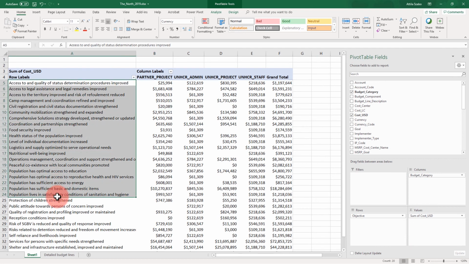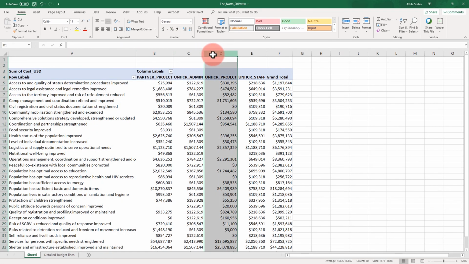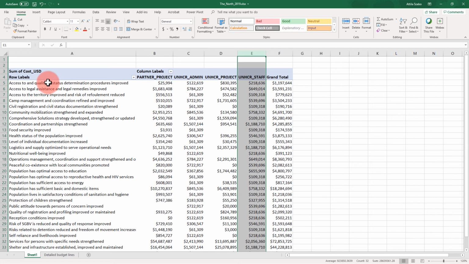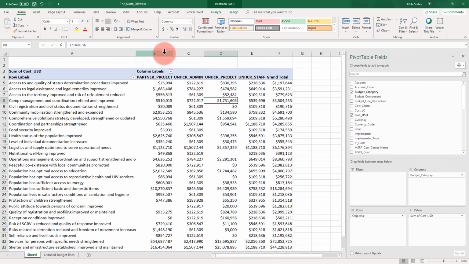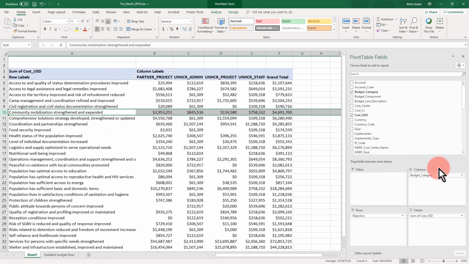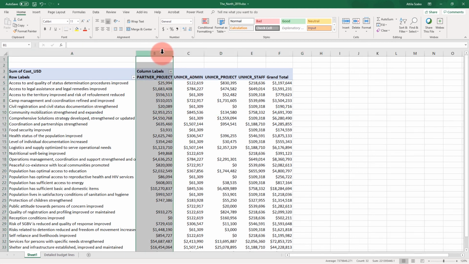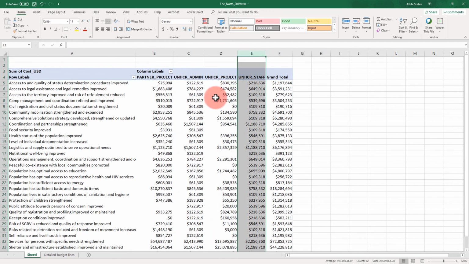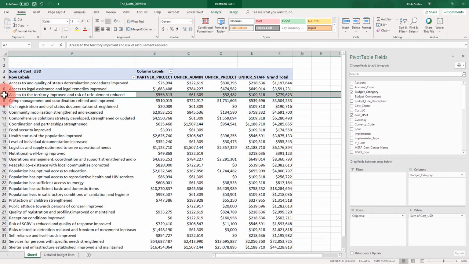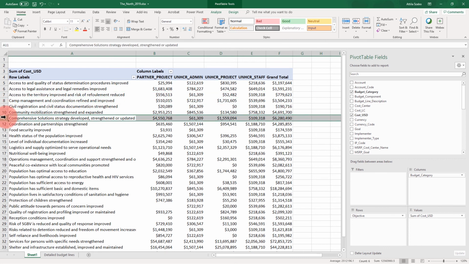I have my objectives here, and I have 4 different columns giving me 4 different levels of aggregation for each objective. These are the columns, and these are the rows. Notice that whatever you put in the columns box will provide more levels of detail in the columns, and whatever you drag into the rows box will set the levels of aggregation in the row section of your pivot table.